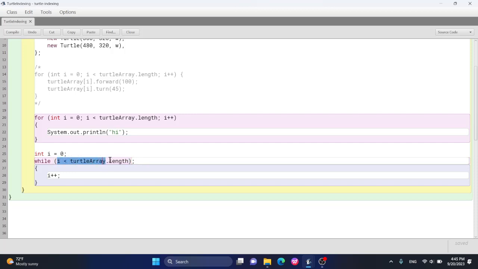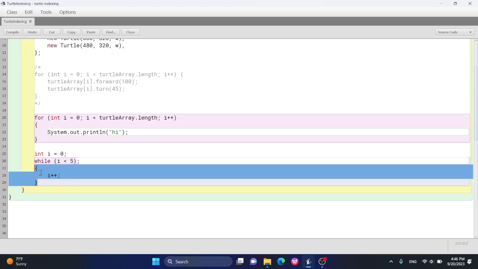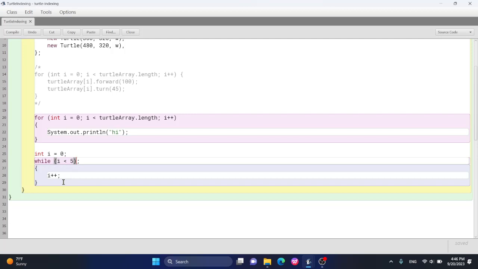Now, if this were true, and let me just make this i is less than 5. So this is true, right? 0 is less than 5. Now it has no body whatsoever, which means it will not get here until the while loop stops. And the only way while loops stop is, typically we increment so that i becomes greater than 5, but because this block right here is separate from the while loop, it actually does not get executed in the while loop.